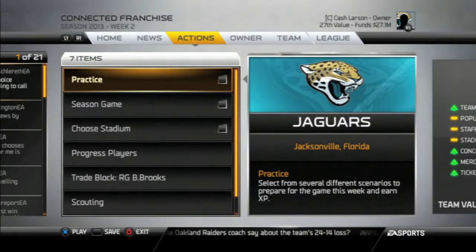Today we are continuing our connected franchise. We are in week 2. We're going to be going up against the Raiders in Oakland. First though, we got to do the last step in the relocation process.